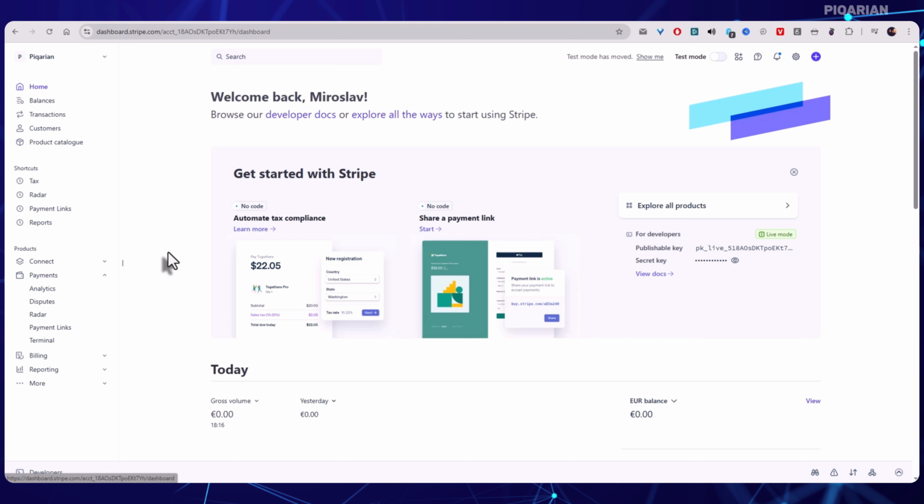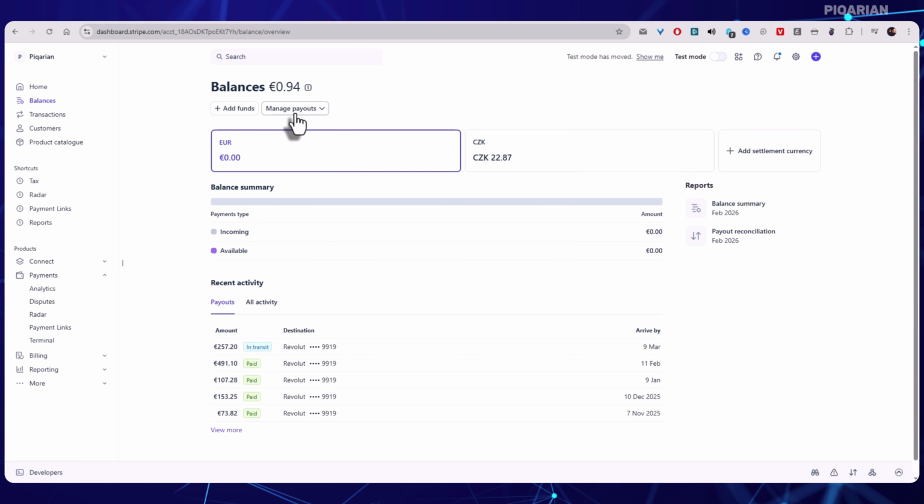To get this updated, your first move is to head over to Stripe and get logged in. Once you are looking at your main screen, look for the Balances section and then click on Payouts. If your layout looks a bit different, you can also find this by going into your settings and looking for the Bank Accounts and Scheduling link under the Payments and Payouts header. This is the central hub for where your cash goes.